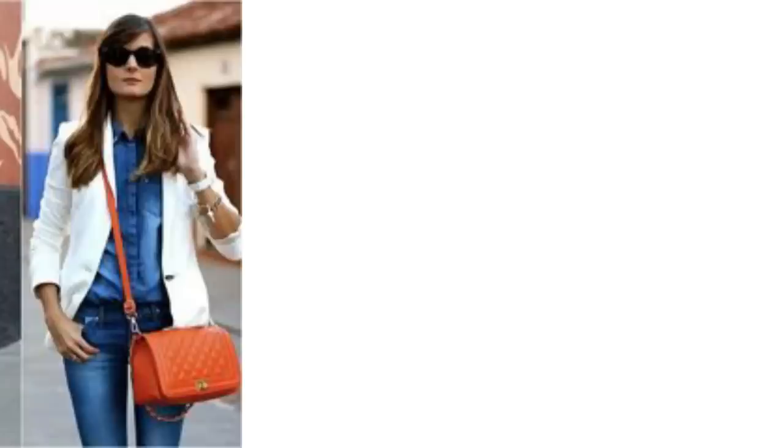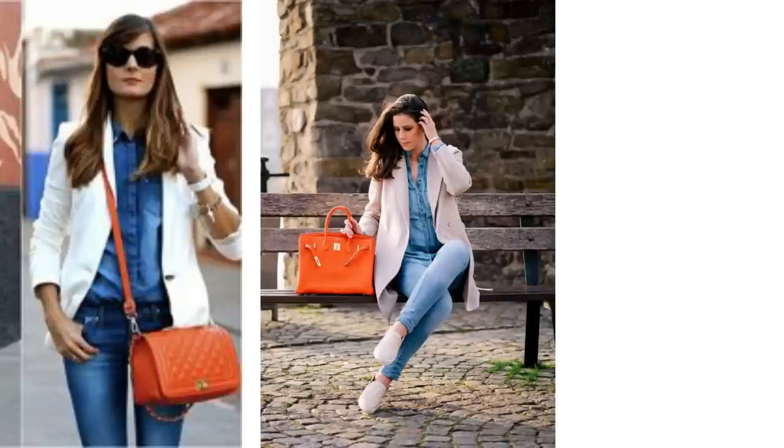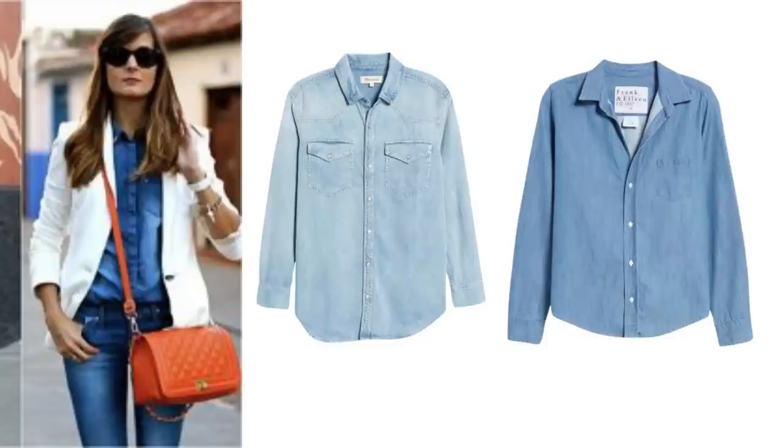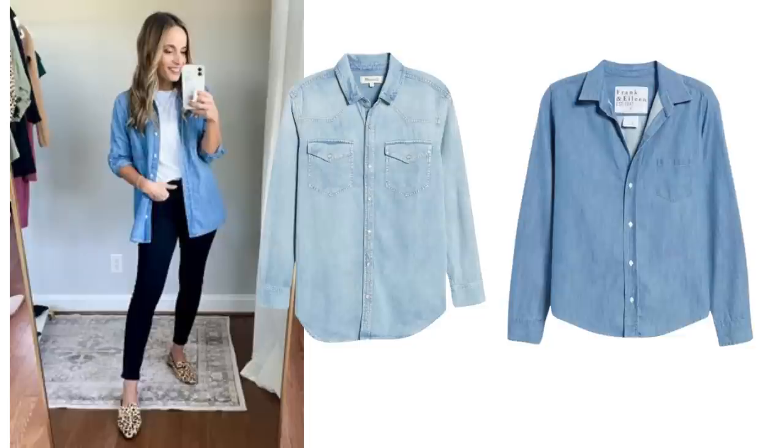At the end of summer and into early autumn it's nice to combine summery colours with some more autumnal shades. This next outfit mixes summery whites with autumnal oranges — blue jeans, a denim shirt, white blazer, white shoes, and a gorgeous orange bag. All the colours have a very summery feel but the pieces are wearable for early autumn too. If you need something warmer than a blazer, wear a white or cream coat and add a coloured scarf to match the bag. A denim shirt can also be worn open with black jeans and a white top and some animal print shoes for a really great casual outfit.